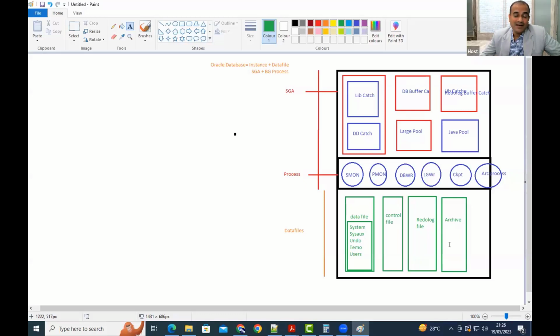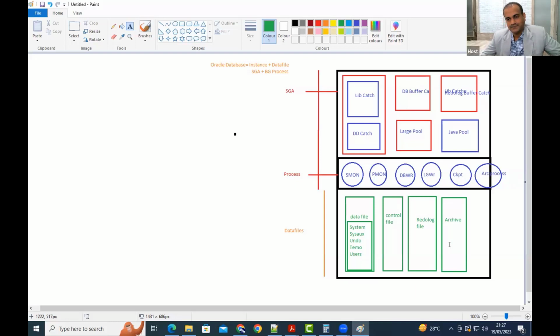What is the size of the table? All this metadata is kept in the data dictionary, which means under the system tablespace or system data file. So what does the system data file contain? It will contain metadata. Now, that data is kept in memory for faster access.